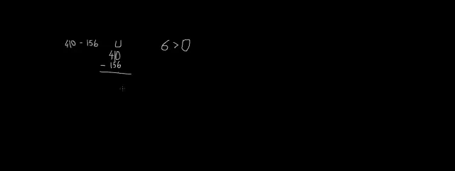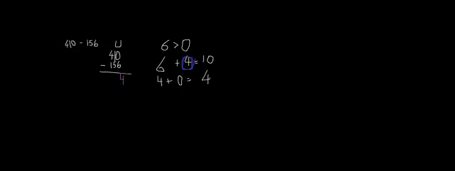So we have to find 6 plus what equals 10. And 6 plus 4 equals 10. And that means that 10's complement of 6 is 4. And this 4 over here has to be added to the 0 over here. And that means 4 plus 0, which is equal to 4. And that's the digit we keep over here.